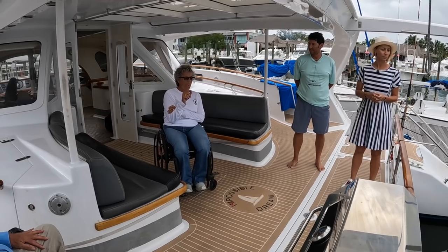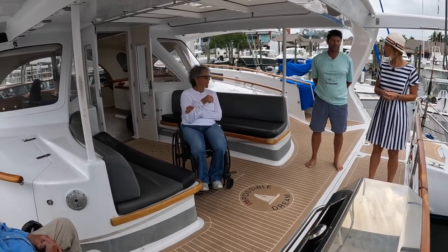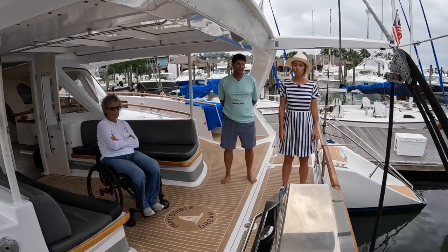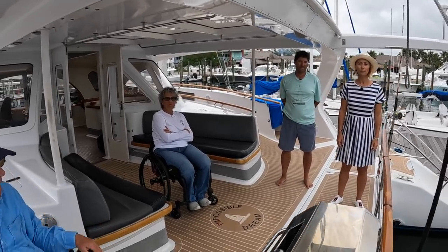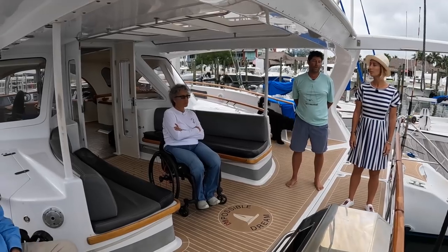I don't know about Mike, but he probably bumped up and down the sugar scoops to get on and off. It seems like they're extra wide, so you have space to maneuver once you want to come out. Well, and they're really low to the water, so getting out of the water is probably a little bit easier than having a huge step, like some of the other catamarans have. That would be almost impossible getting out of the water. Yeah, and that's where all the fun happens. Yes.